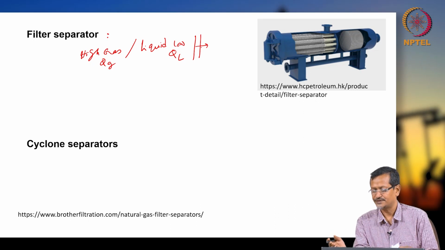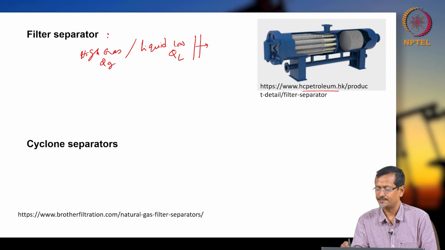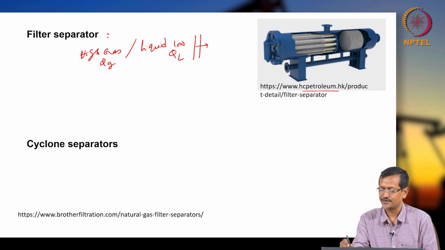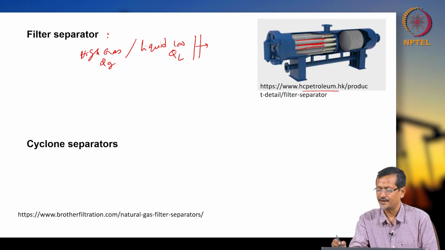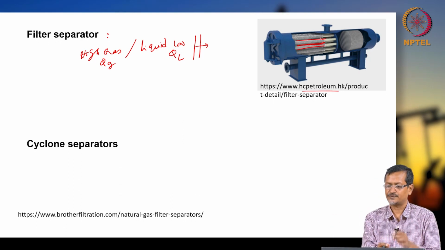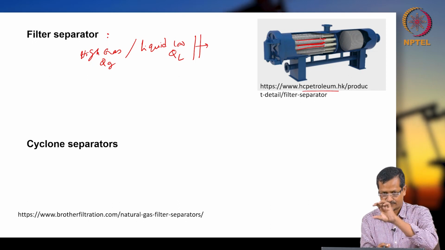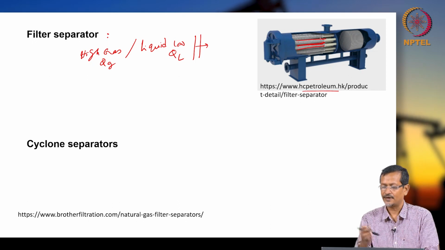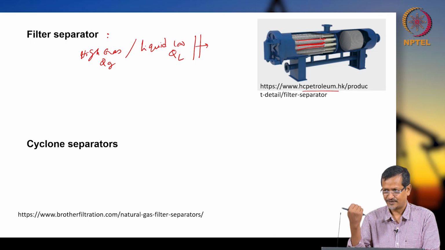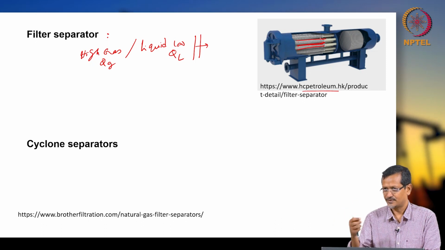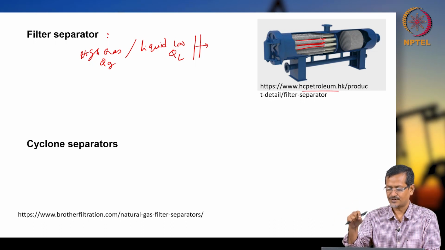So I have taken one picture from HCP Petroleum company. You can see these are the filters. Okay, these are filters, and fluid will be entering and it will be filtered out. Filtered out means solids and other particles will be caught in the filter, and regularly you have to remove the filter and clean it. Okay, you have to replace or clean it because it captures dirt and other things inside the filter.